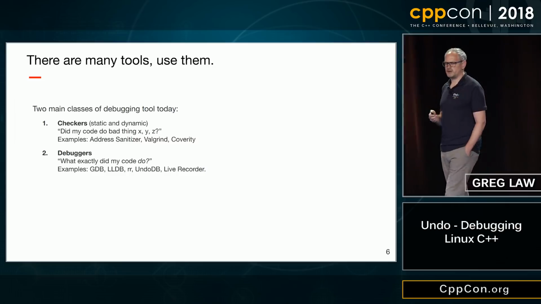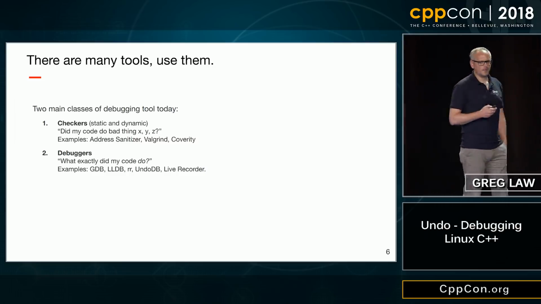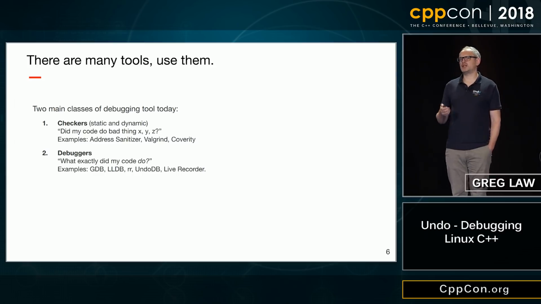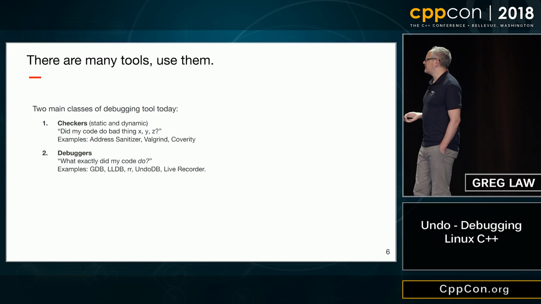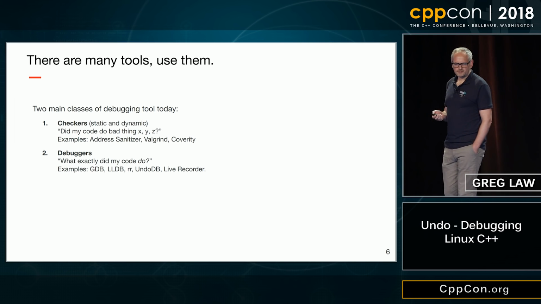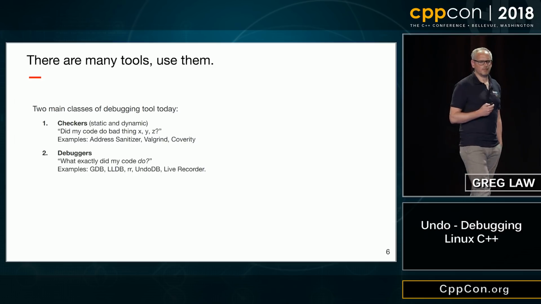I'm going to cover both types a little bit today. They definitely both have their place. It's usually if you can catch it in a checker, if you can catch it. I mean, static analysis probably falls into that prevention thing. Isn't prevention better than cure? But it's still about root causing and extracting bugs from your code.